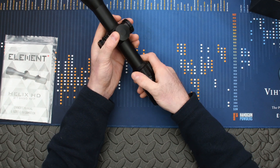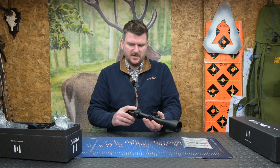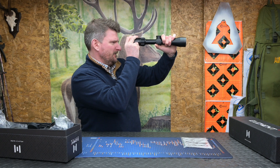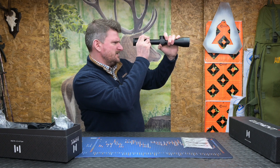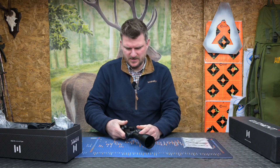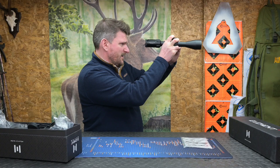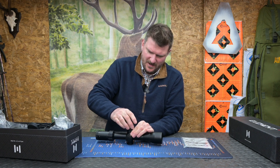It's got a fast focus eyepiece. Element usually give a pretty good image, but the new HD glass will make things interesting. Looking through — that is going to have a hunting reticle. Being second focal plane, it's got a few aim-over marks and a centre dot. The other big factor alongside the eight times erector ratio is that these now have illumination, so I'll check if there's a battery in there for the full review.